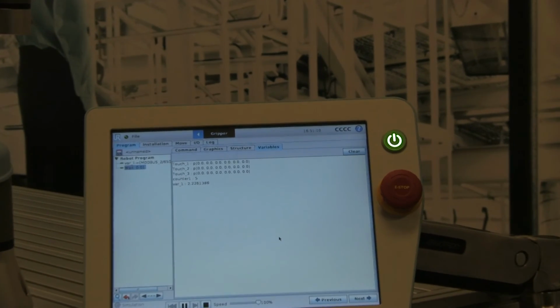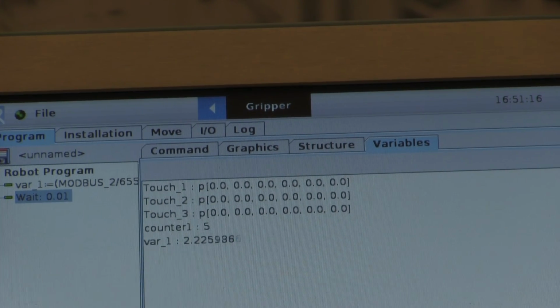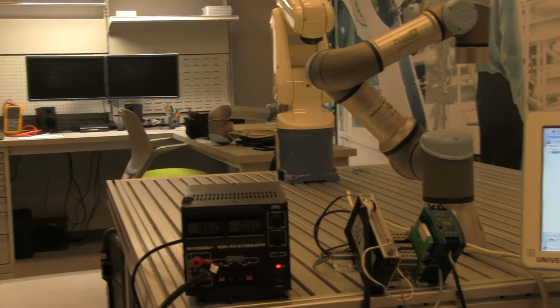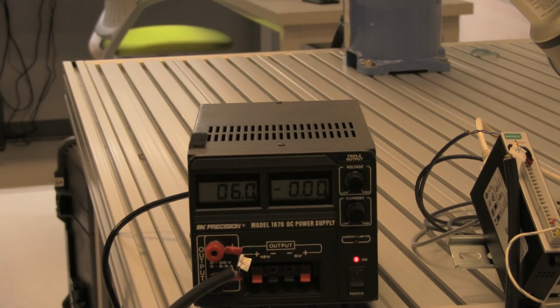And now if I zoom in here, you should be able to read our voltage. So that var_1, that is mapped to the Modbus register, or scaled from the Modbus register. Currently it's reading 2.2, which makes a lot more sense for a power supply. I'm going to turn up the power supply just a little bit. Alright, so right now on the screen we are reading 6.0, and if I zoom out a little bit and pan over to my power supply, sure enough, the power supply is supplying 6 volts.